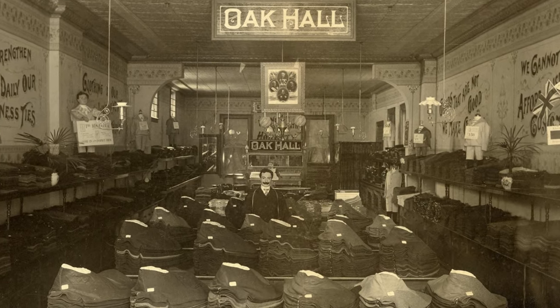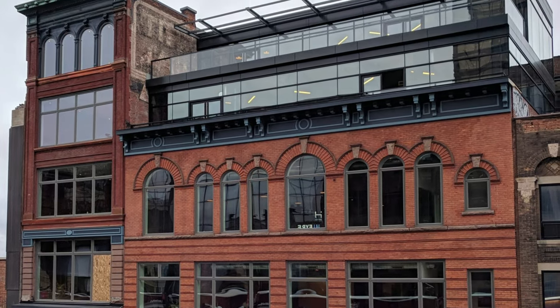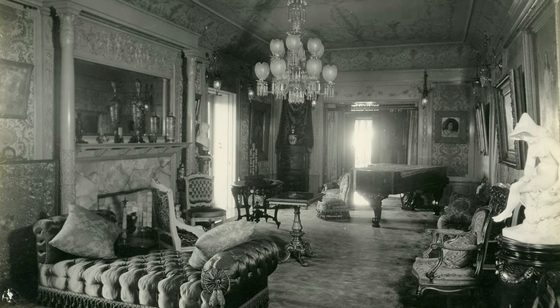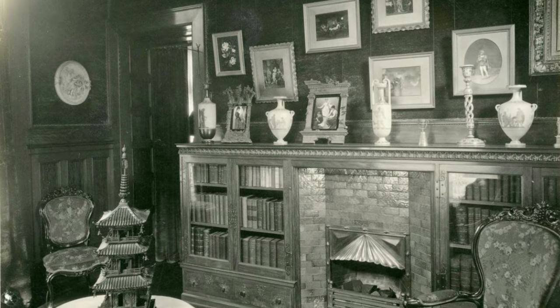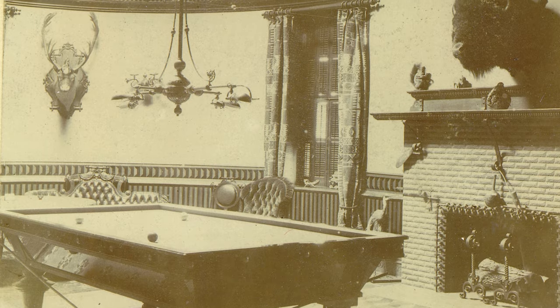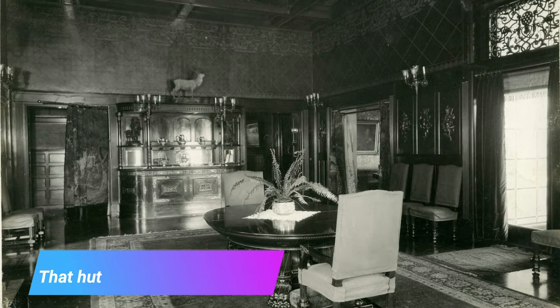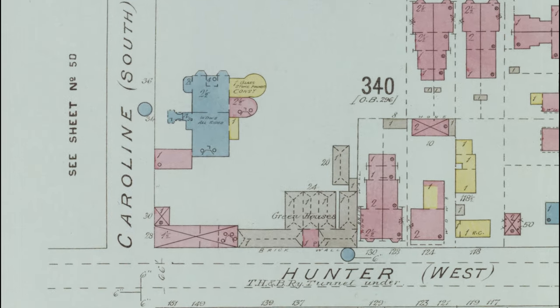Sanford's business exploded — he quadrupled his workforce to over 2,000 employees. He also began operating retail stores called Oak Hall, which had locations all across the country. One of the first stores was right here in Hamilton; this block was redone a couple of years ago, but as recently as 2019 you could still see the Oak Hall lettering on the brick. When Sanford's aunt died in 1875 he inherited the family home and quickly got to work expanding it. Here it is following the first expansion in 1877, and following the second expansion in 1892.